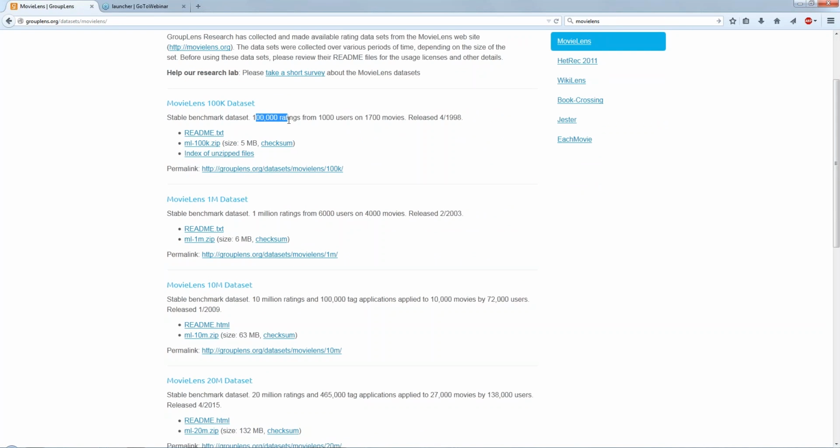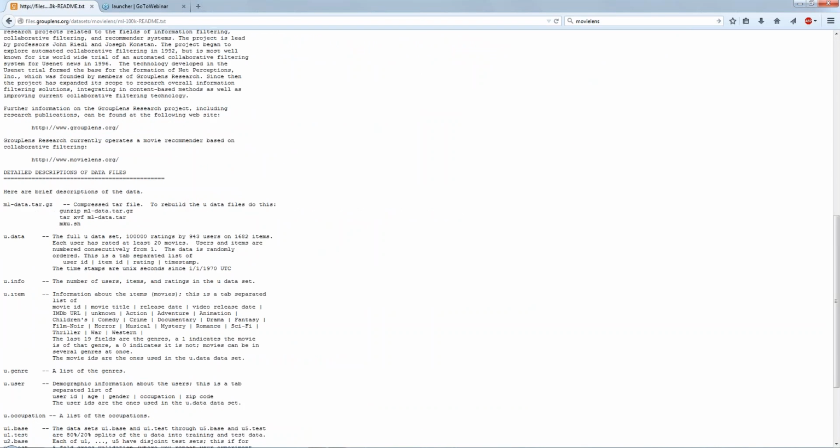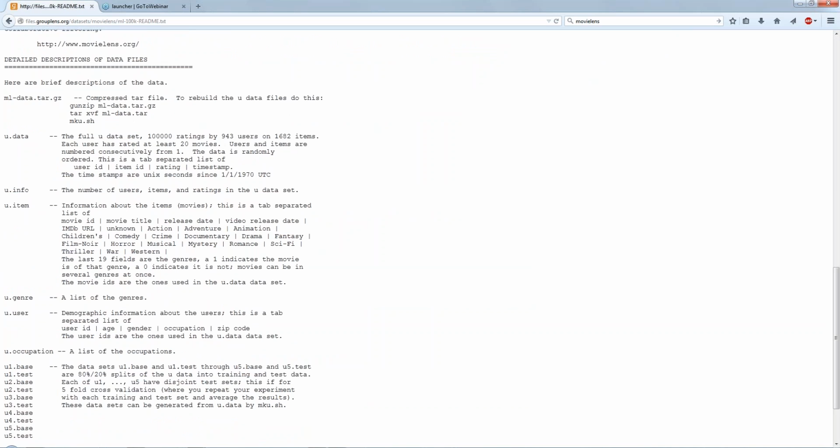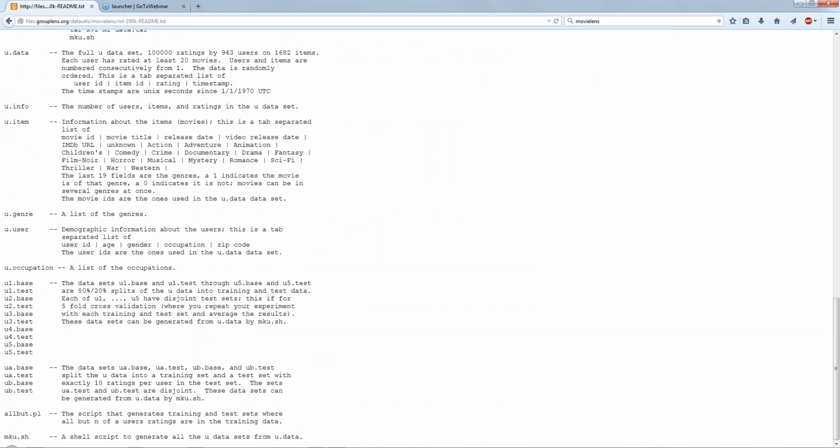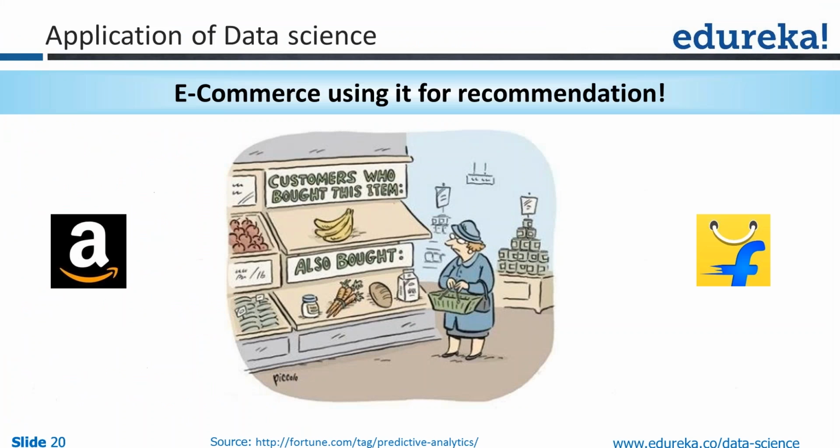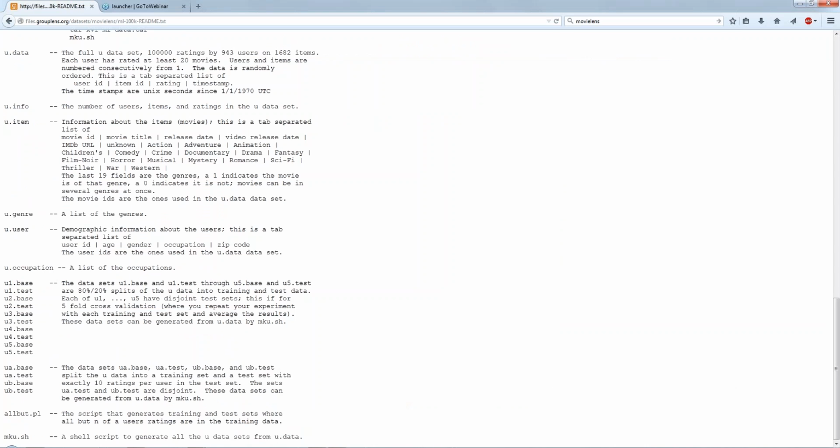Okay, users will rate movies, right? Rate 4 out of 5 or 5 out of 5, 3 out of 5, whatever the star rating is. So there are 100,000 ratings given by approximately 1,000 users on 1,700 movies. Okay, that's my data. And it looks like that. Actually, let me show you the data on the downloaded version.